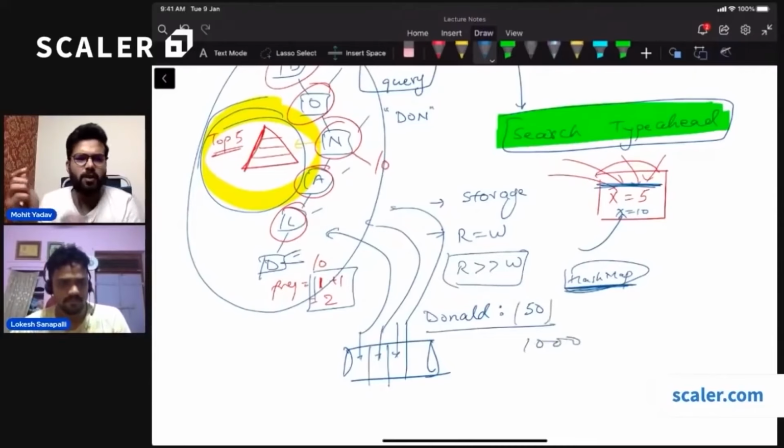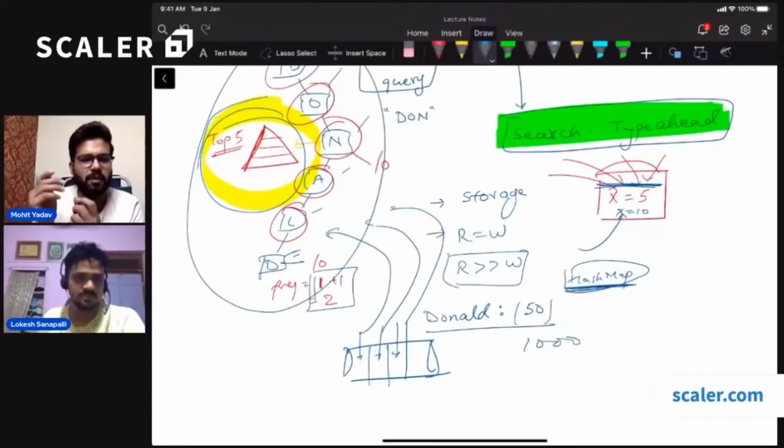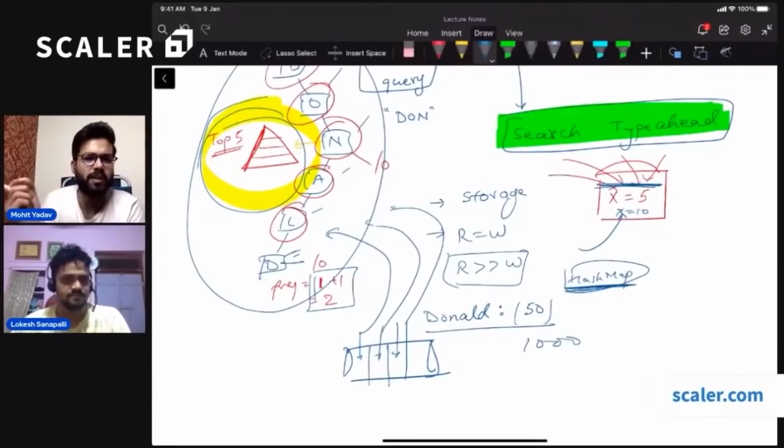For a billion search queries, 1,000 is a very, very small number, so I can afford to have an error margin of 1,000. It need not be very accurate. Just keep updating the frequency in a hash map, and once you reach, let's say 1,000, you update for that particular keyword.